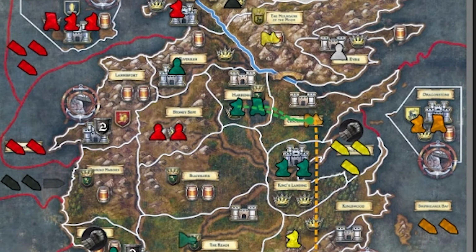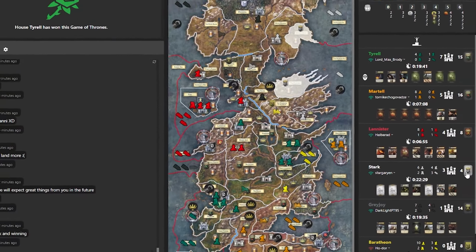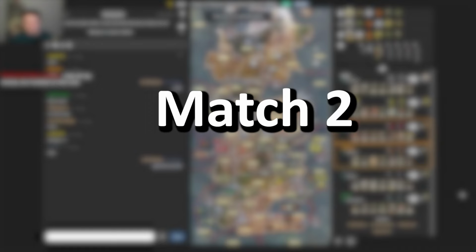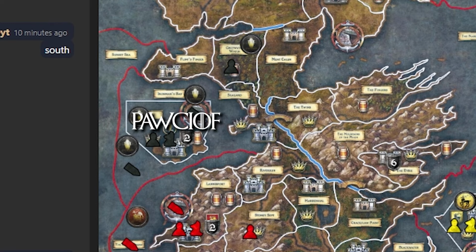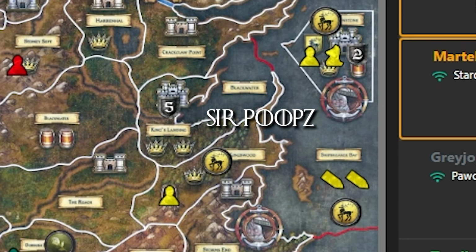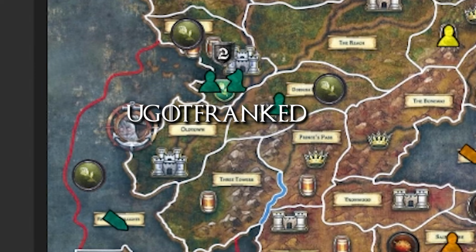At the end of the first match of the tournament, Lord Max Brody, Chogo, and the questionable honor of Halibard would advance to the semifinals. The second match of the Game of Thrones tournament begins with a new set of players from around the world. Pao Chow F as the Greyjoys, Kikva as the Lannisters, Gemmo as the Starks, Sir Poops as the Baratheons, Stardust as the Martells, and You Got Franked as the Tyrells.